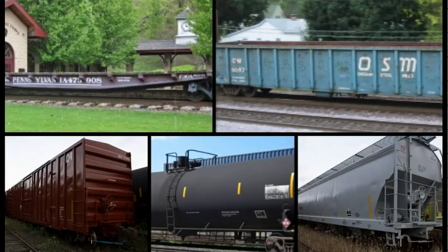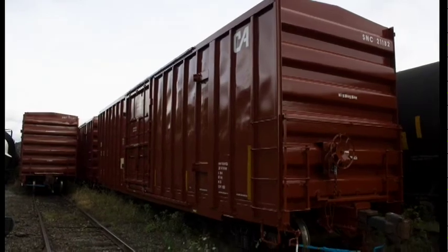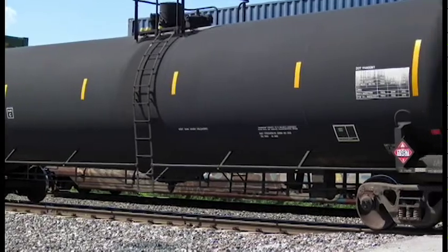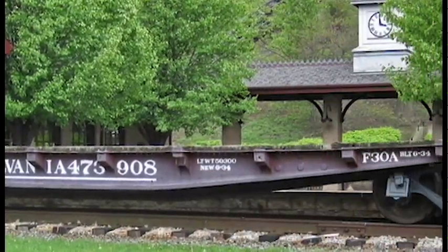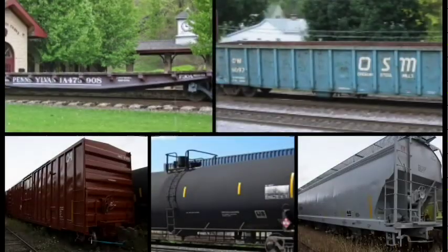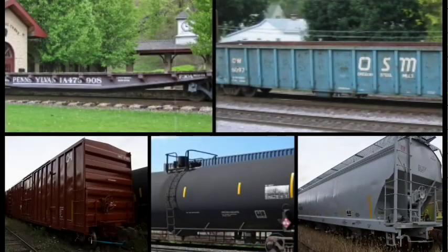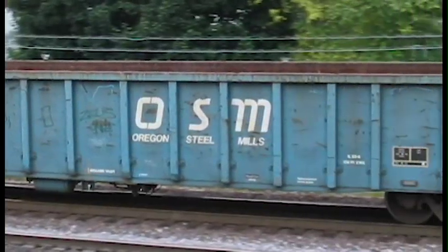Despite the seemingly infinite variety of cars, there are only 5 basic types. Boxcars, used mainly for paper and pulp traffic. Tank cars, used for liquids like corn syrup and chlorine. Flat cars, used for large long loads like logs and pipes. Hopper cars, used for granular loads like grain and plastic pellets. And gondolas, for everything else that doesn't need special treatment.